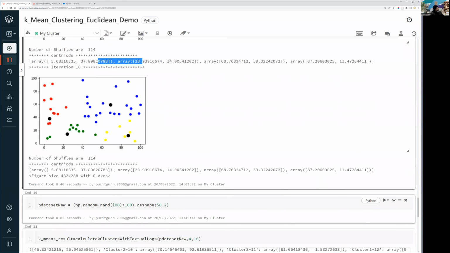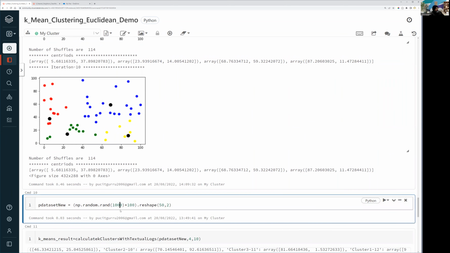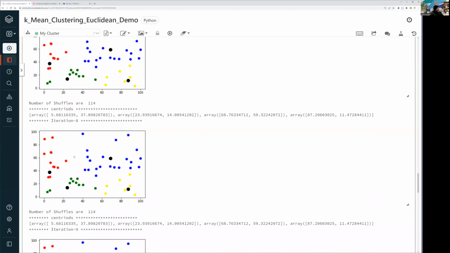Obviously, we ran it for a small number of points. Now let's run it for a little bit bigger one. So we are generating 1,000 points, and obviously it's 2-dimensional, so we are converting it into a two-dimensional array. Sorry, I need to change the above one. Let me keep it as it is.